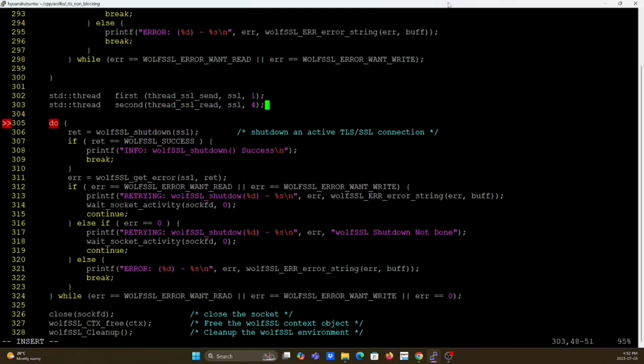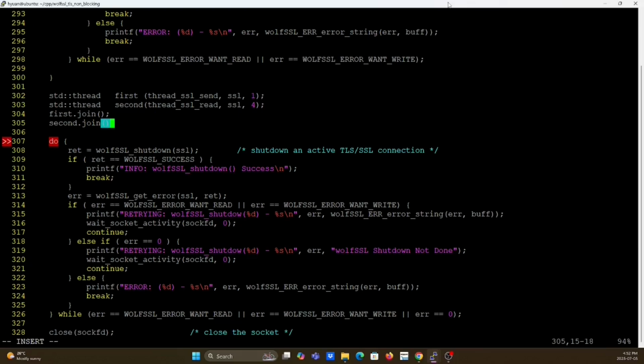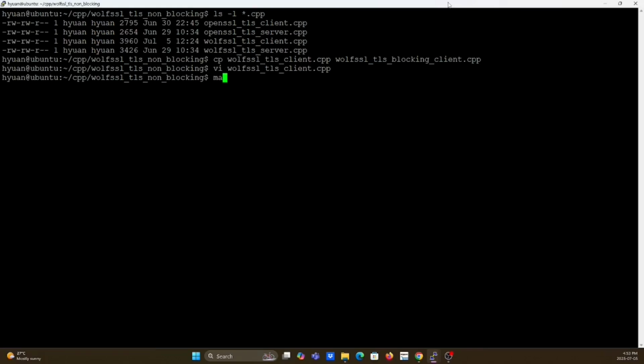Second thread, SSL read, ID 4. Now we have finished converting the WolfSSL TLS blocking client to a non-blocking client. So we save our program, :wq.